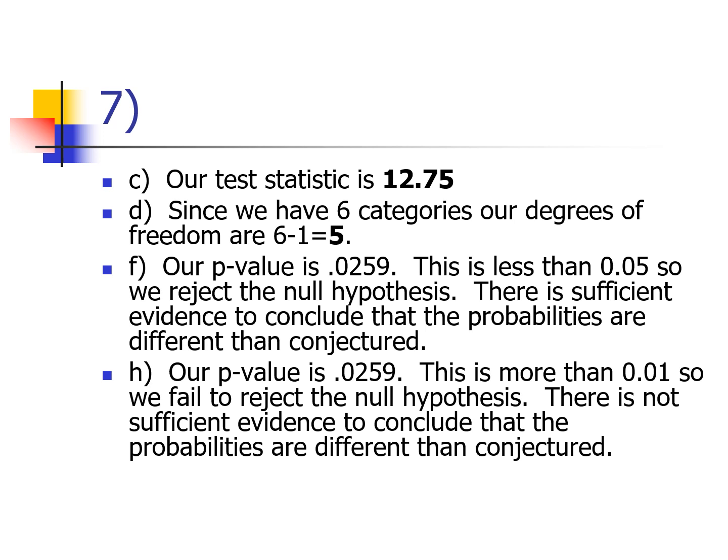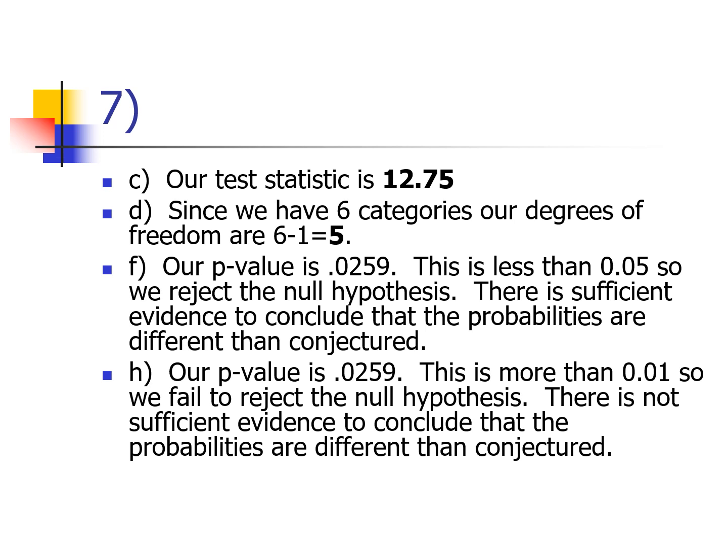Let's use the p-value that we had. Our p-value was 0.0259. That's less than 0.05. So at that 0.05 level, we would reject the null hypothesis. Rejecting the null hypothesis means that there is sufficient evidence to conclude the probabilities are different than conjectured. That claim about a 30% chance for a 1 and a 25% chance for a 2, we don't believe that claim.